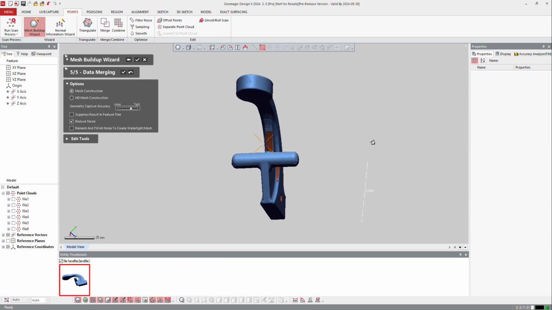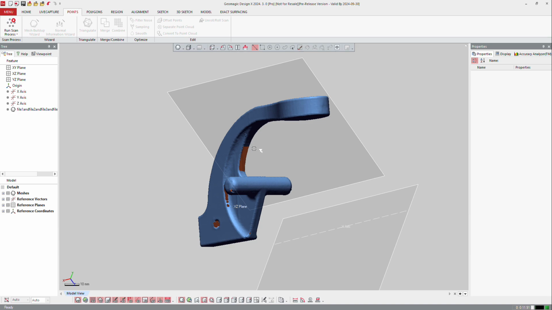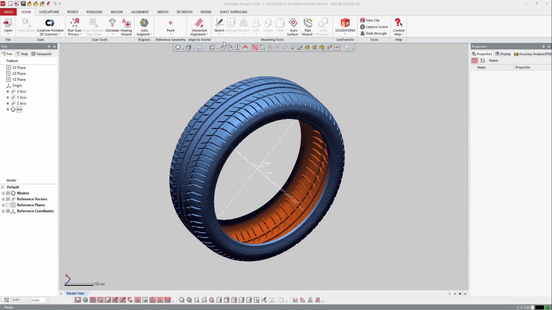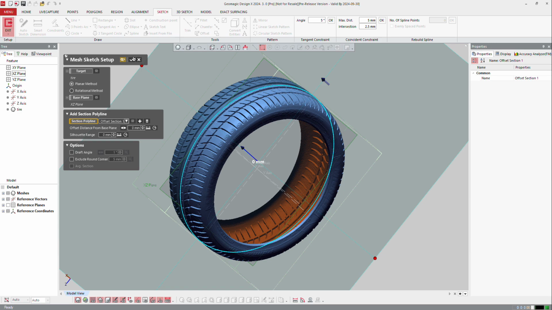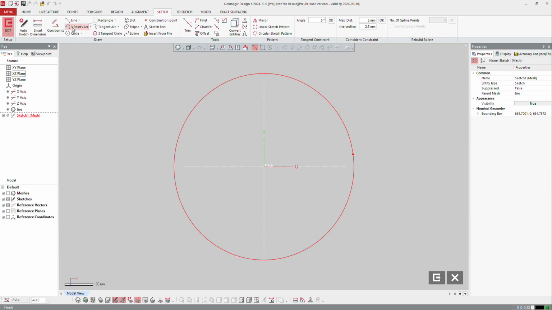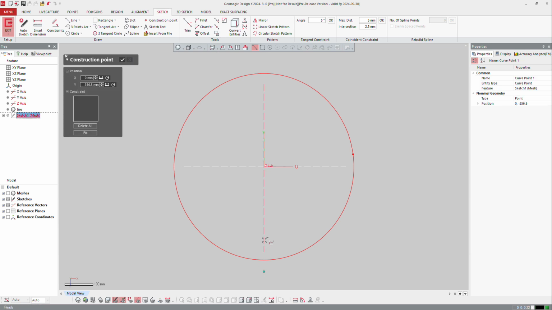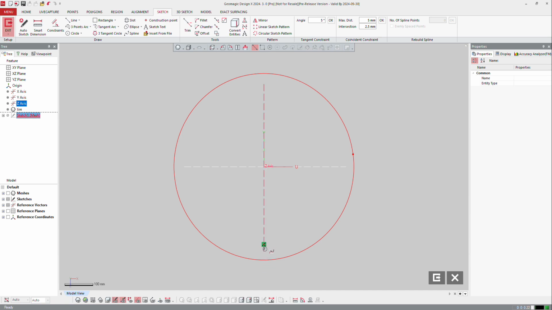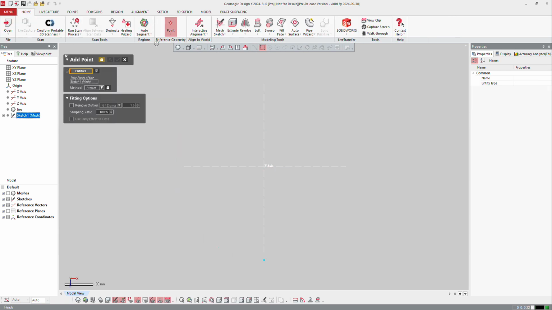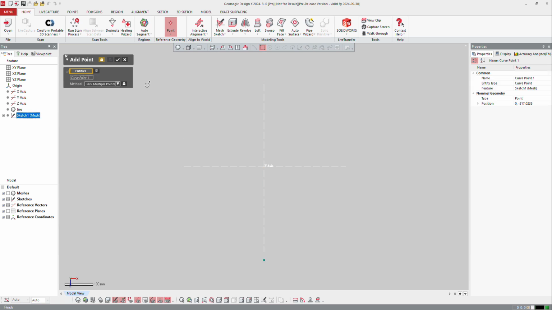All right. Of course, if you have no data on some areas, you have holes. What you can do with those parts, which are rolled parts, is unroll this cloud. To start with, you need first to get a sketch. So I will just make a mesh sketch on this plane, for instance, and I will just get a point at the bottom. I want to get a point here, roughly in this position. Okay, and I will make that point on that line. Here, and I make sure that it's touching that area.